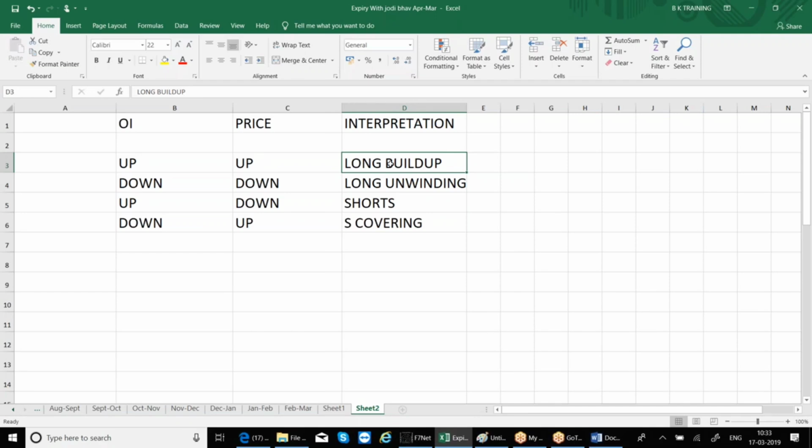Otherwise, what will happen? As usual, when we buy, price starts falling. When we sell, price starts rising. कहानी घर घर की, सबके साथ यही होता है. और फिर हम लोग ये बोलते हैं, शिट यार, मैंने ही लिया तो लेते ही भाव गिर गया, मैंने बेचा और बढ़ गया.